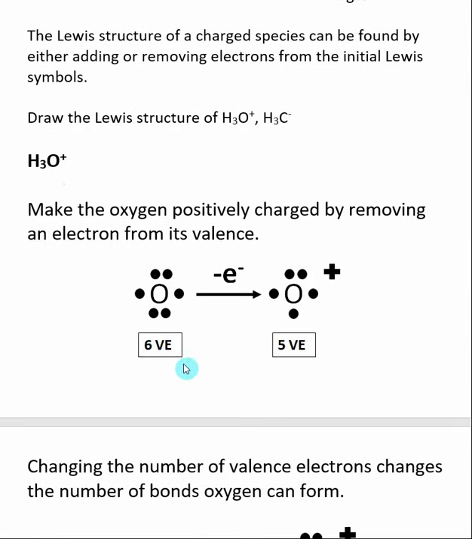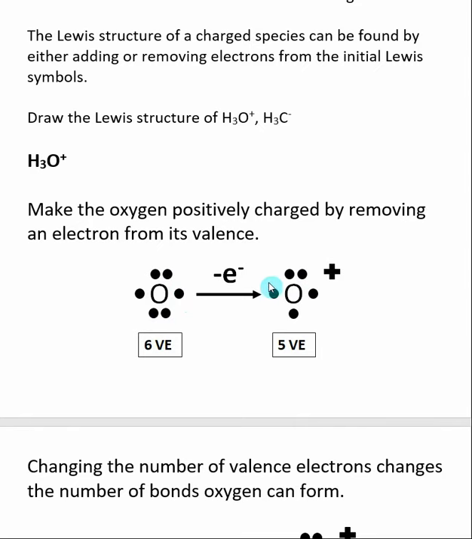And you're going to see that as we change the charge, we change the bonding properties of the individual atoms themselves. So here, oxygen with a positive charge has 1 set of lone pair electrons and 3 unpaired electrons, whereas when oxygen was neutral, it had 2 sets of lone pair electrons and 2 unpaired electrons. Neutral oxygen likes having 2 bonds. Positively charged oxygen likes having 3 bonds, so it changes the bonding properties.